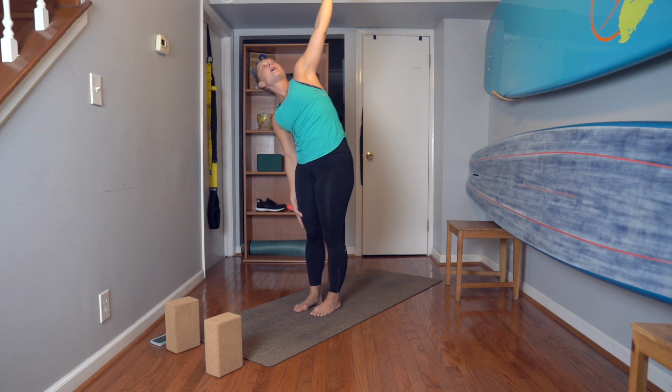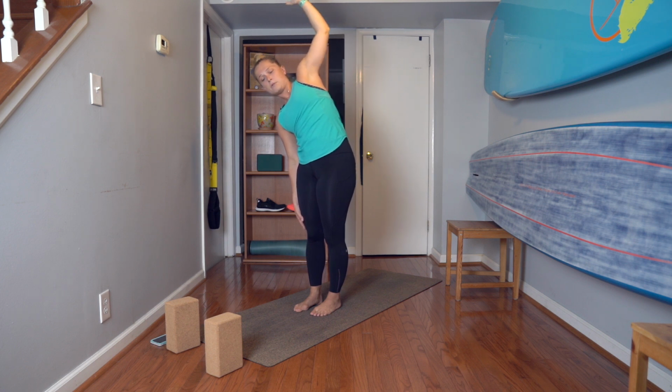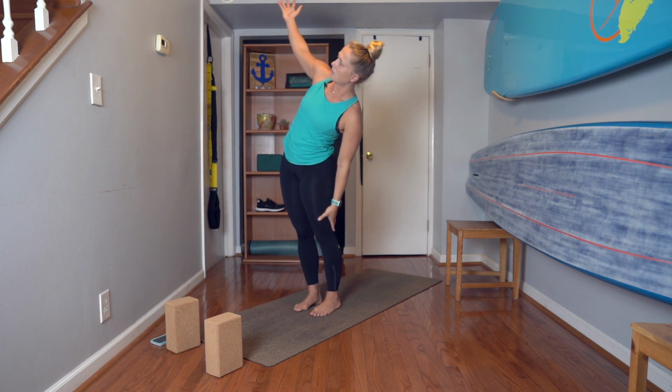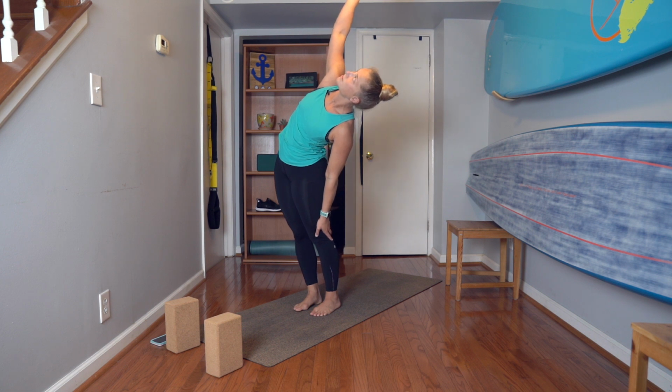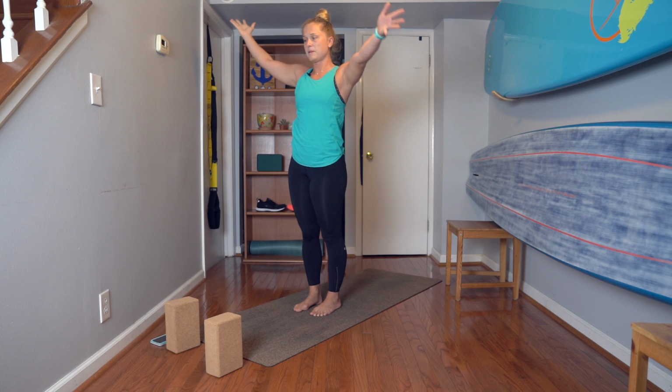And if you're headed to bed, I would kind of reverse these poses. So I would do your standing poses, and then I would move to seated. And if you're waking up, I would start in seated and then move to standing. And then switch sides. So left hand down, inhale, right arm up and over, big stretch. Reach, reach, reach, press your hips. And then inhale, come back up, reach way up into the air.